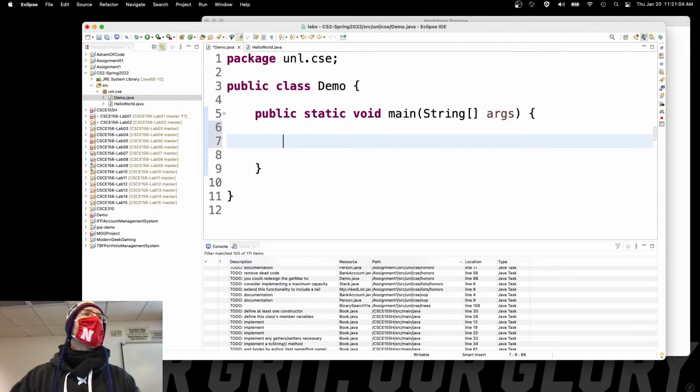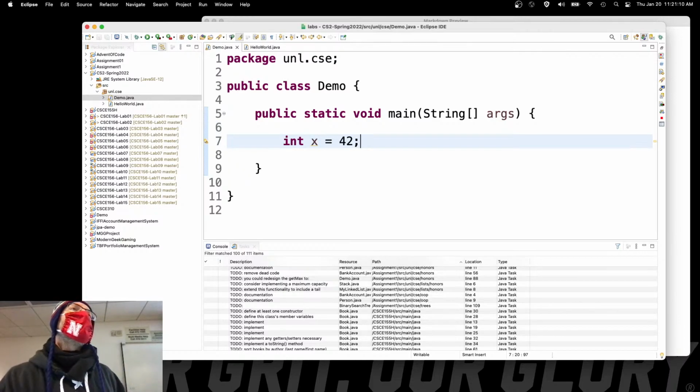So let's go ahead and create a variable that can hold an integer. int x is equal to 42. Right? Same rules as, say, C. It is a 32-bit signed integer, so the maximum value that you can support is 2.147 billion or thereabouts. You can go into negatives as well as 0. So 0, positive 1, or negative 1, et cetera, et cetera. Here I've set it equal to 42.